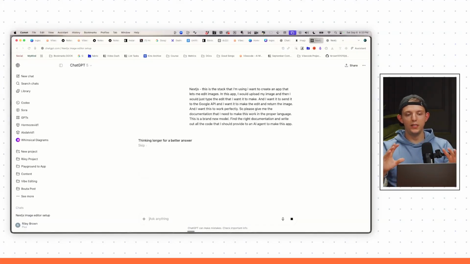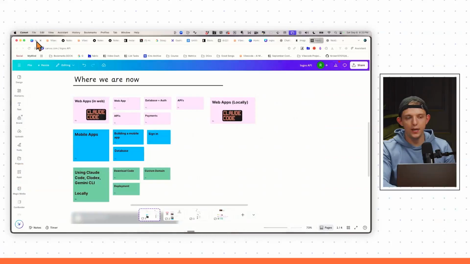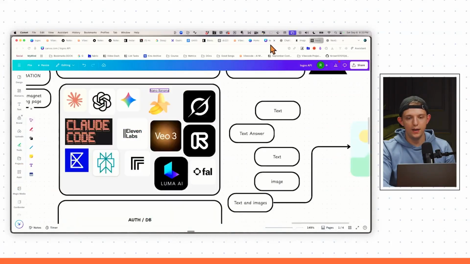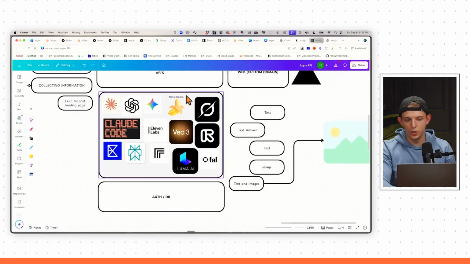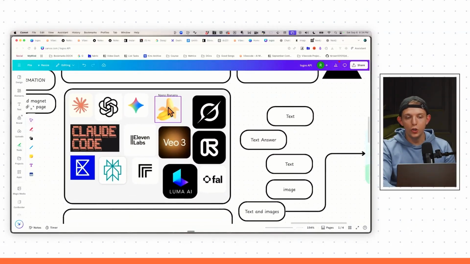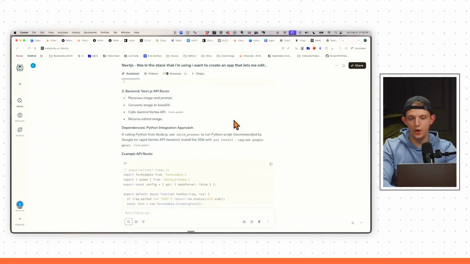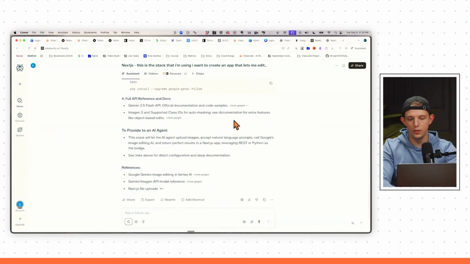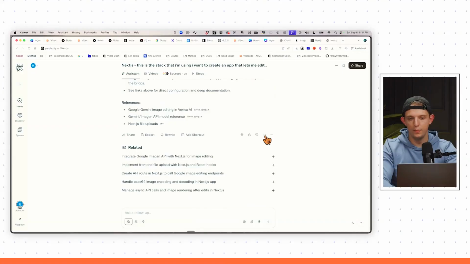Any AI model, we're basically searching the internet. We're taking information about an API, right? This API that we're going to use, which is Nano Banana, which allows people to edit images. I want to make it in my own app. I'm going to make it specifically for YouTube thumbnails. And then we're going to create our own app for this. And we're going to use brand new AI technology. So Perplexity responded, and I've used Perplexity for a very long time with this stuff. I'm just going to copy this right here.